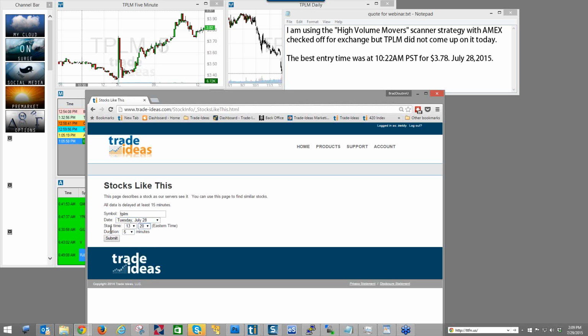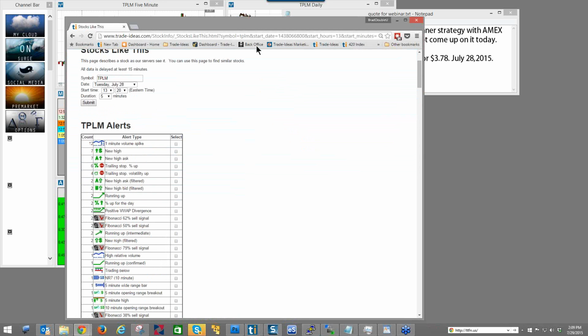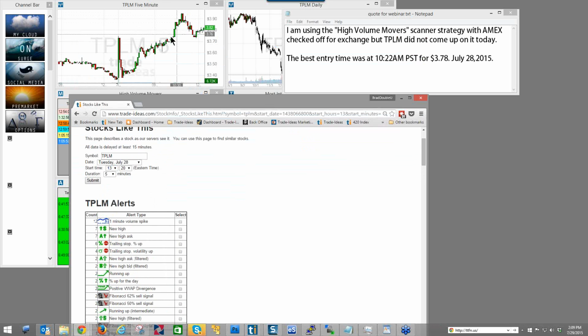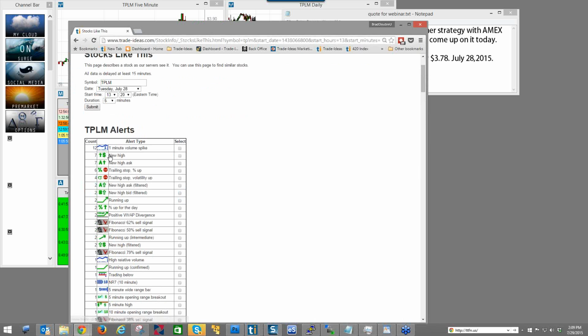And when I hit submit, it's going to tell me during that 5-minute period between 10:20 and 10:25 which alerts triggered in Trade Ideas, regardless of what filters are set up. And then for every filter, it's going to give me the value range of each filter during that time period. So I'm going to go ahead and hit submit. And it really just presents you with a wealth of data and information. Now, I know by looking at that chart that this is a stock making a new high at this point. So it confirms by telling me that that is an alert that triggered 7 times during that 5-minute period.